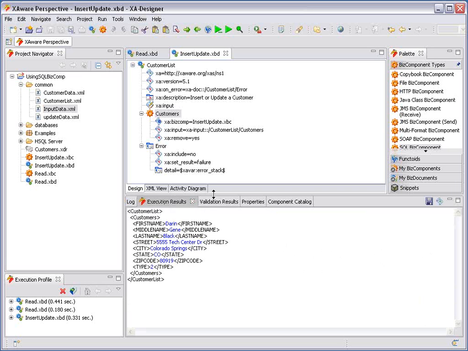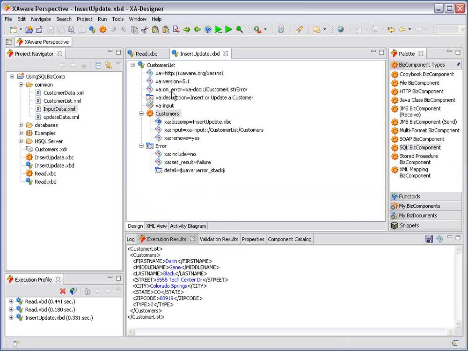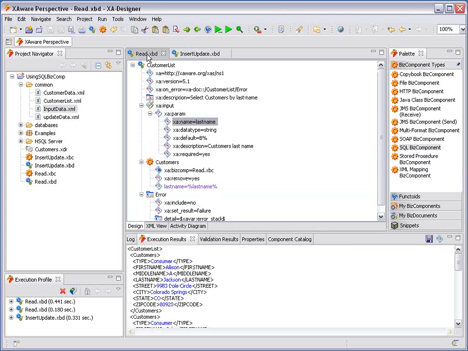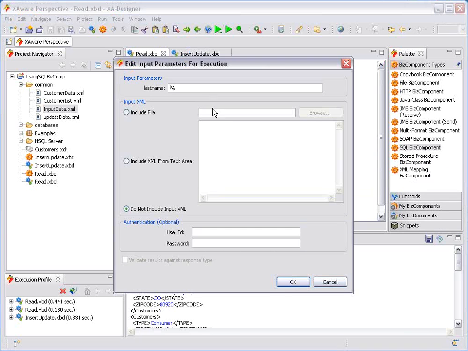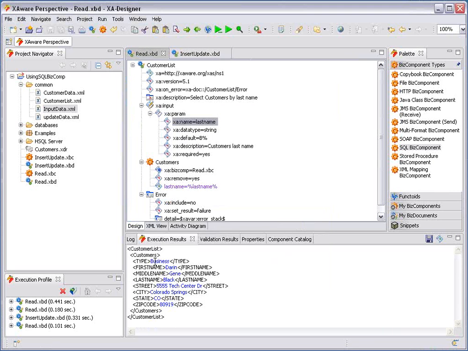Now we can also go back and verify that that happened. We used to have 5 records out there, none of them starting with B. So if I go back and I rerun my read biz document and I give it a value of B, go get me all records starting with B, we should now see that we have that one record out there for Darren Jean Black that we just inserted.